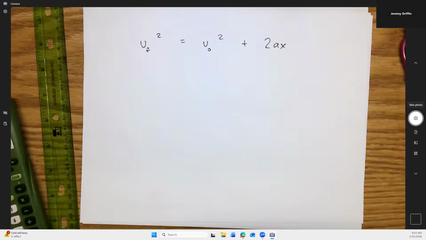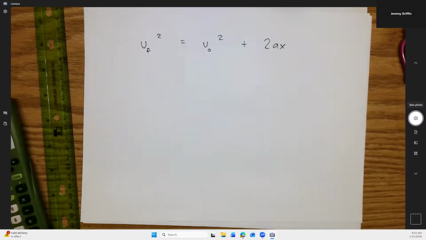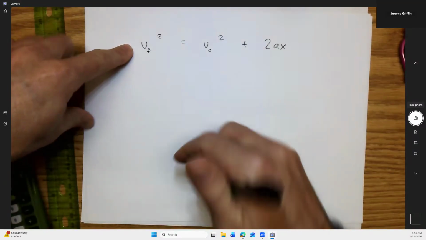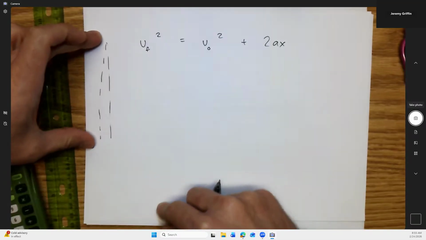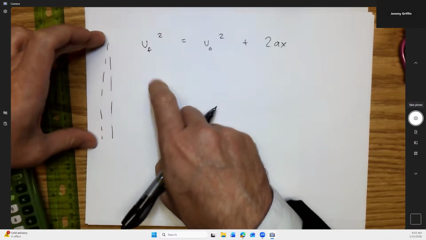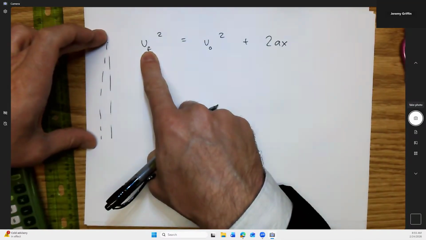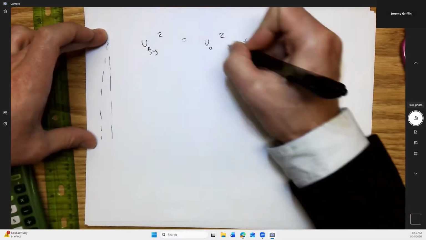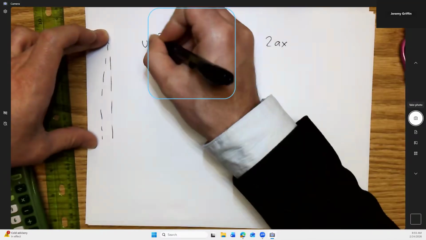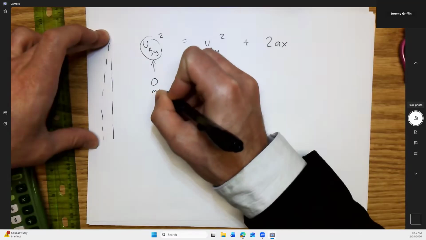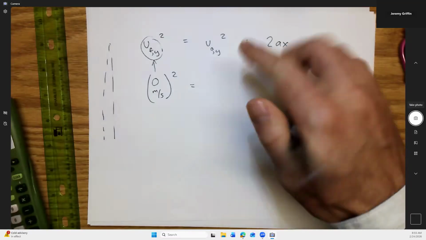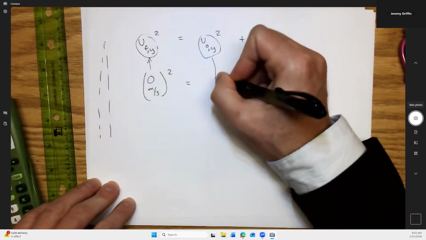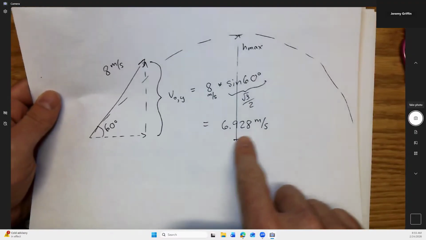All right, so same thing. And then, I'm just considering the vertical motion. Guys, at this maximum height point, what is the velocity? Zero. If you want to put subscript y, because we're just focused on the vertical. Yeah, this goes to 0 meters per second. Zero squared is still zero, whatever. Now what number goes right here? 6.9. Yeah, this right here that we found from trigonometry.